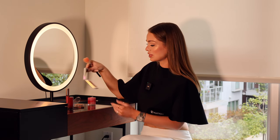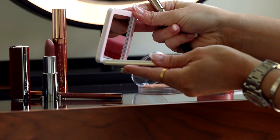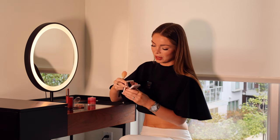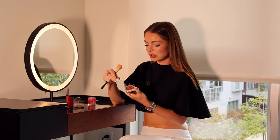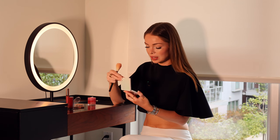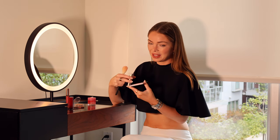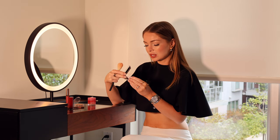I came across this brand House Labs — this is Lady Gaga's brand — and I picked up this beautiful highlighter in the shade Far Opal, which is so pretty. It's like peachy, rosy, almost orangey but not quite. It looks really pretty on darker skin tones, but I think with my tan this color will look good on me too. I'm actually wearing it today. I paired this highlighter with my rose tone blush and a bronzer by Hourglass, and it works really well.